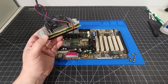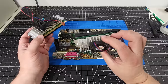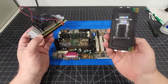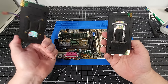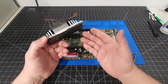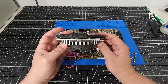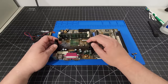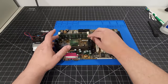Now, I mean, obviously I do have other ones here. I can run this one here, which is a Pentium 3 400 or 450, I believe. Yeah, it's a 450. So again, I can go ahead and do that, but I do love using a slightly better processor in order to be able to have that wide range of compatibility and flexibility. As I mentioned, it's quite dirty, but we do have the ability to clean that here, and we're gonna do that today as well.